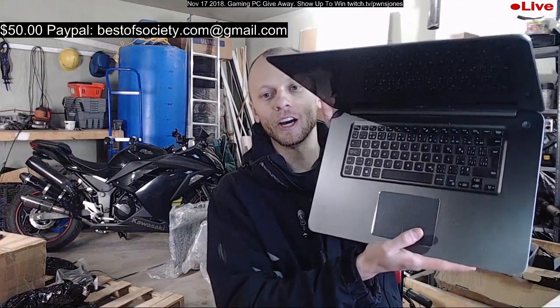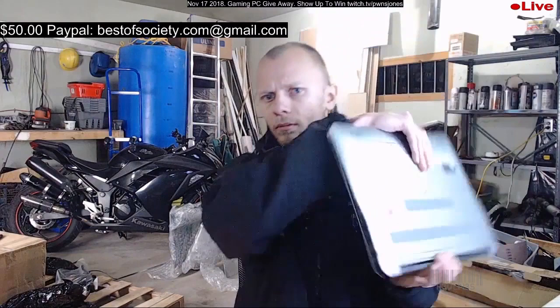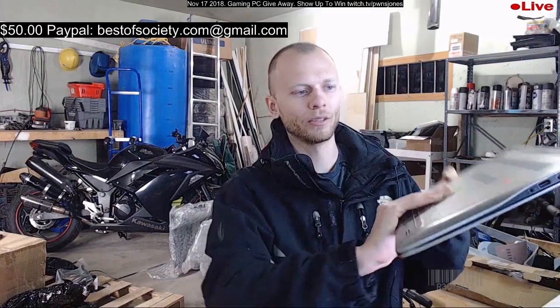The screen is perfectly fine, it boots. I hear a little something so I'll be popping this open and cleaning it out. All these things are gonna have Windows 10 on them when we're done. It's missing the grippy pads on the bottom — that's it. This guy's got an i7 2.4 or 2.5 — going for 300 Canadian, 255 American. 16 gigabytes of RAM, one terabyte hard drive, but you'll probably get a 256 SSD in it so it goes freaking fast. Put that number in the chat.